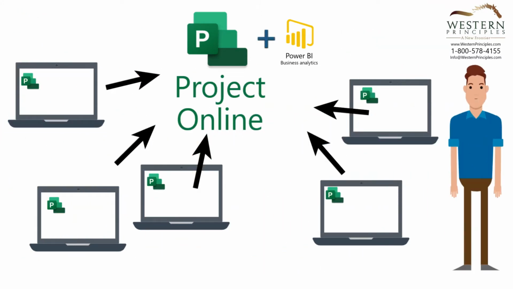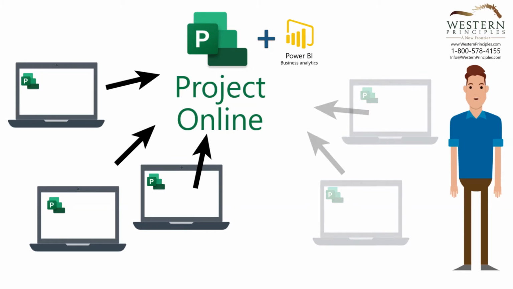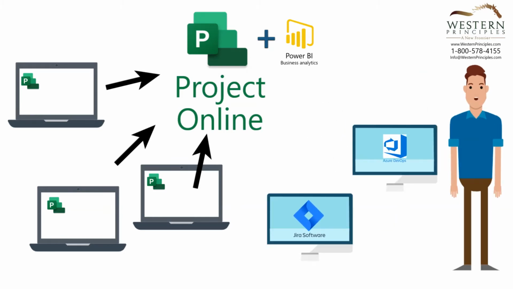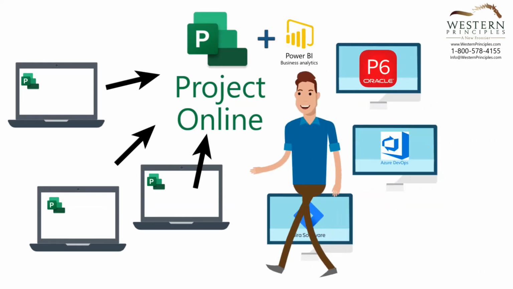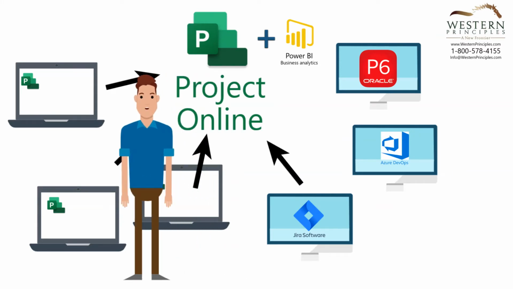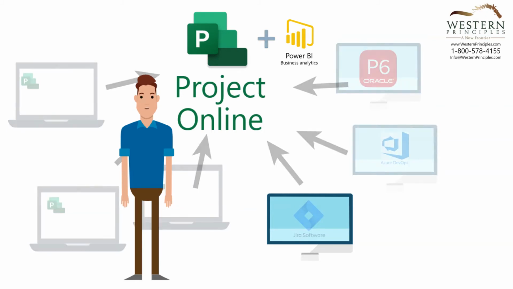Projects are planned and executed in multiple ways with multiple systems. Sometimes you'll need to use something other than Microsoft Project. Agile projects, for example, are often managed using Azure DevOps or Jira. Capital construction may use other scheduling systems too. These project execution systems can be integrated with Microsoft Project Online using Power Automate or configured connectors to pull key project information into the Project Center. This gives full enterprise visibility to projects and programs.